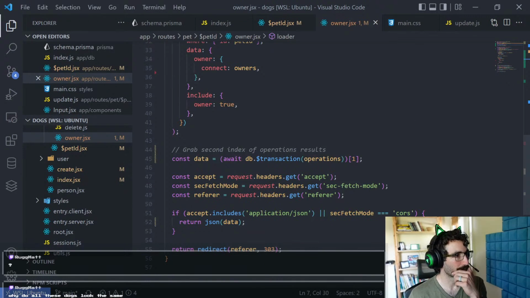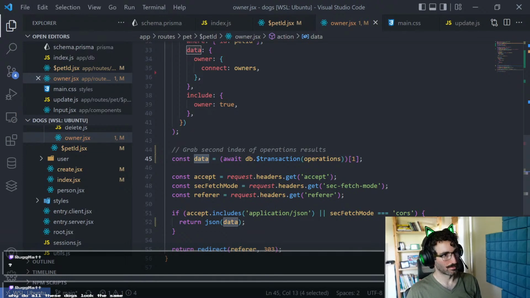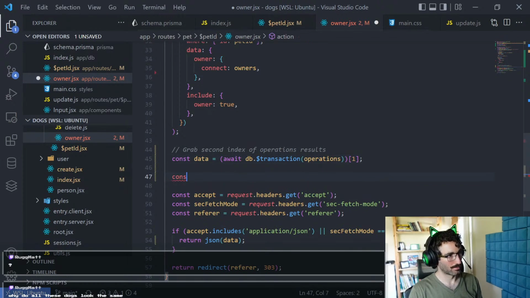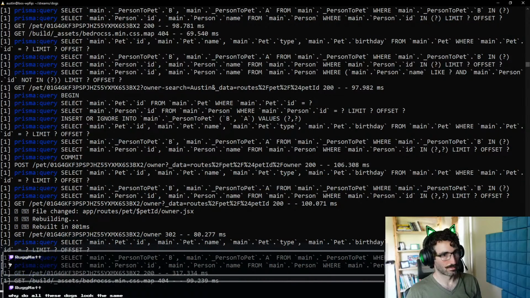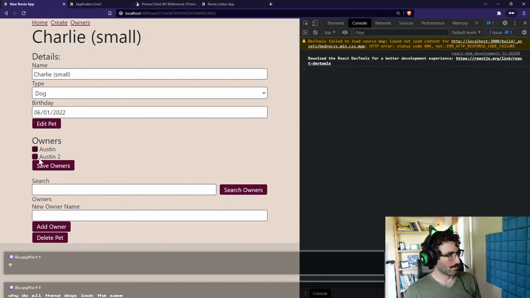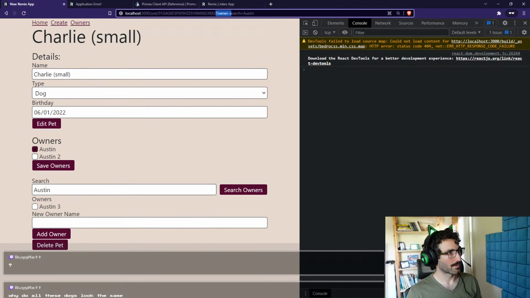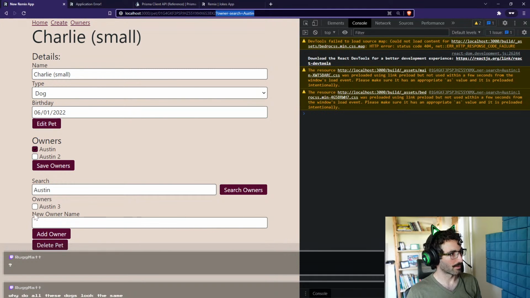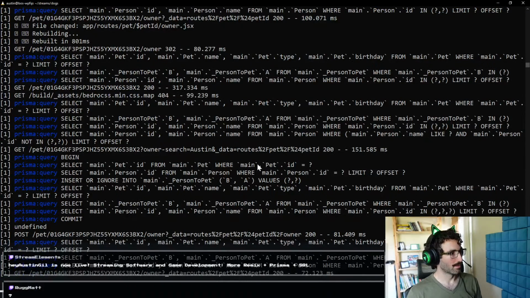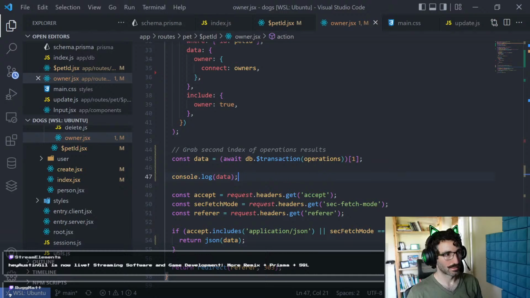Unexpected end of JSON. Okay, let's do a search for Austin. Looks like that is being updated up there. We take Austin 3, we add Austin 3, we look at our data is undefined.